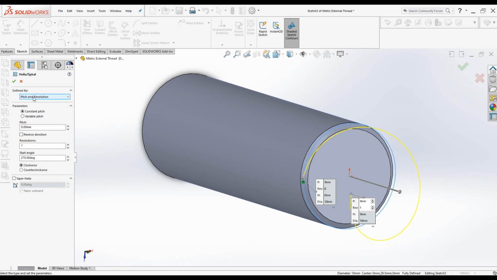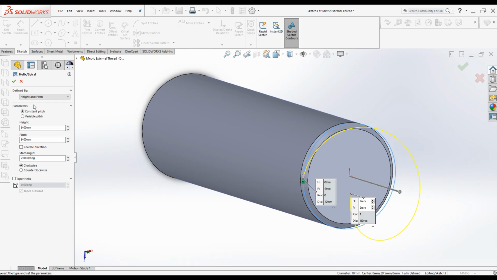Here we can define the thread by pitch and revolution, height and revolution, height and pitch, or spiral. This is a 30mm long stud, so I'm going to make the thread up to 20mm. Therefore I am going to use height and pitch.